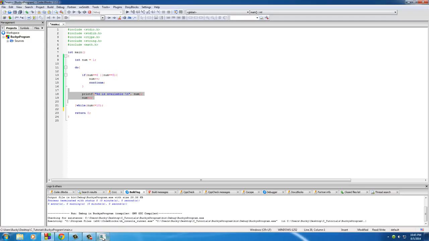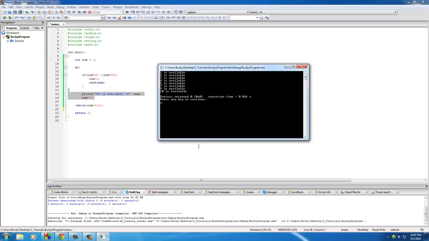So hopefully you guys understood, and if you didn't, then just build a simple program like I did, and you guys are going to get it after like 2 times. Very simple concept.